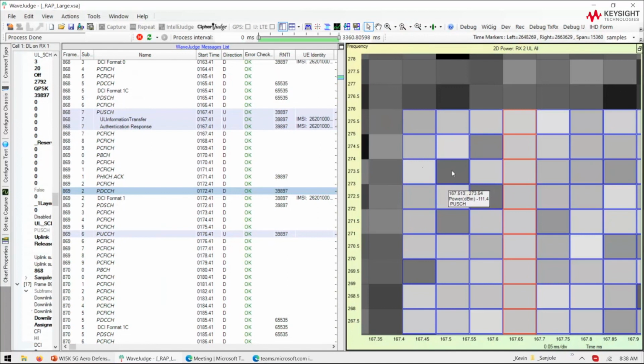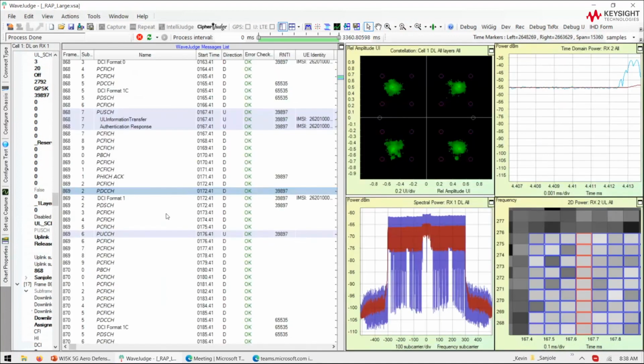If you want to look at the performance of some networks, why is a 5G network not performing? One of the reasons may be very simply that the UE, the user, is not using all of the spectrum that's been given to it. And here you can also see there's a lot more interference here on the uplink side than we saw on the downlink side.